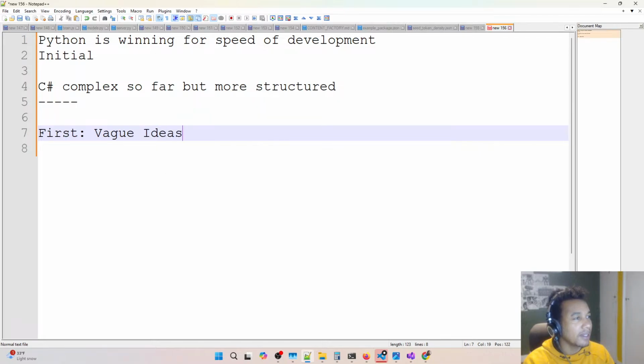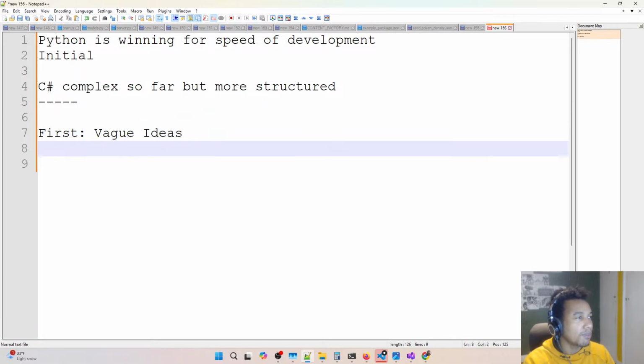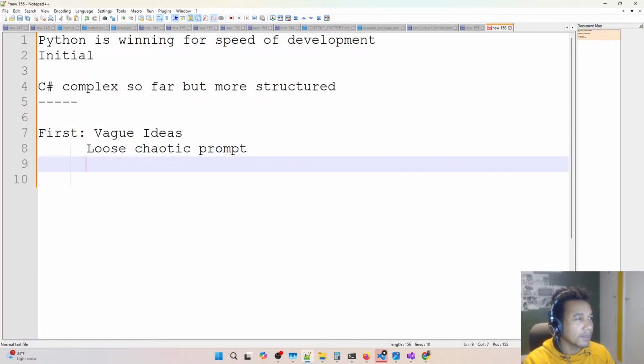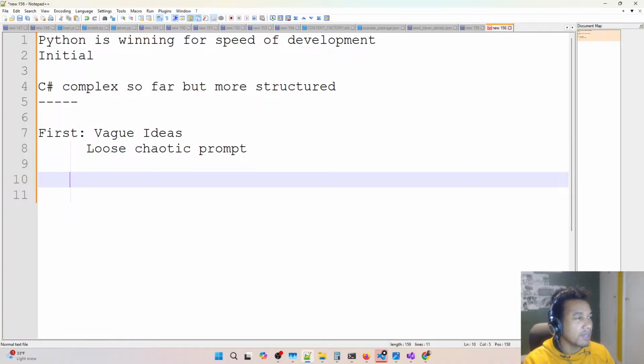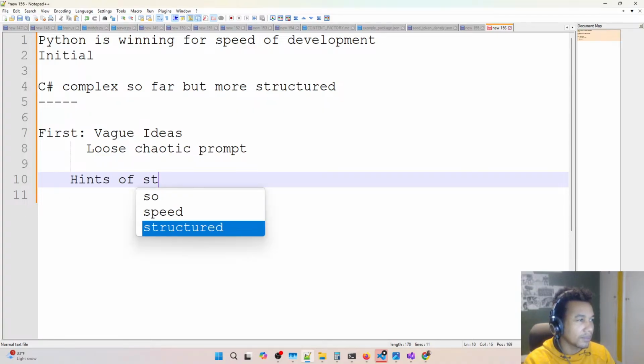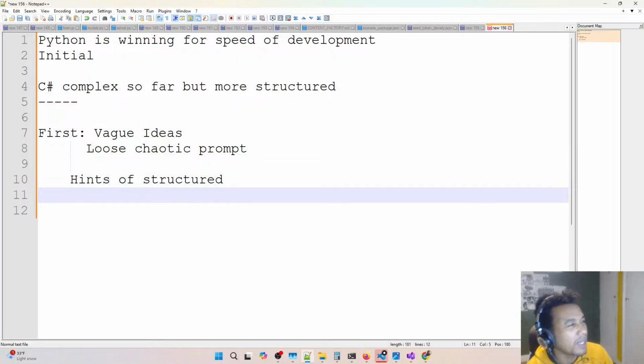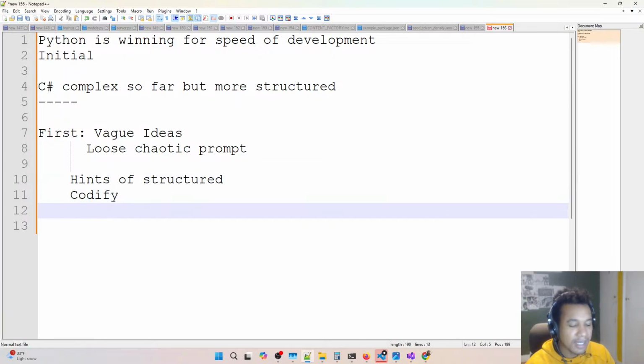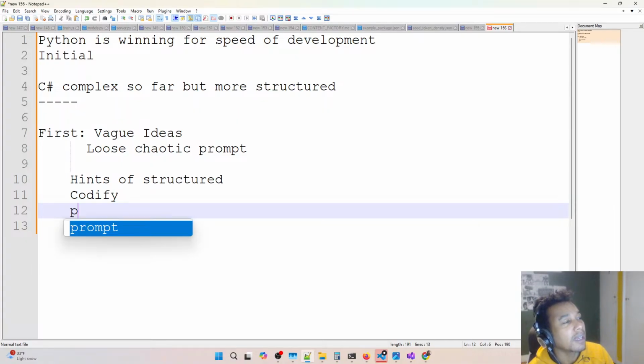You have a vague idea, and then you prompt it. And I would call this loose, chaotic prompt. And then once a structure emerges, hints of structure, then now we can kind of codify it, and then we have almost like a path to follow.